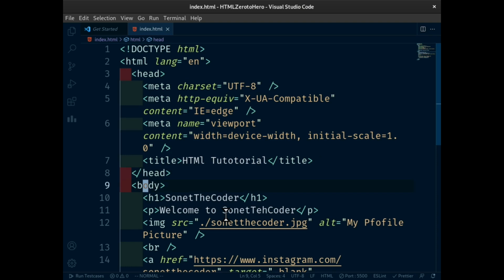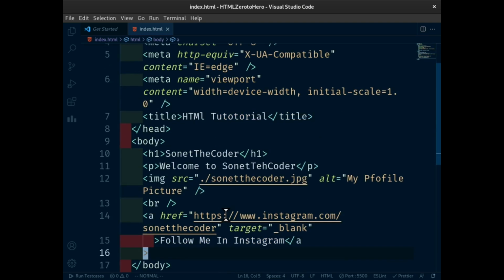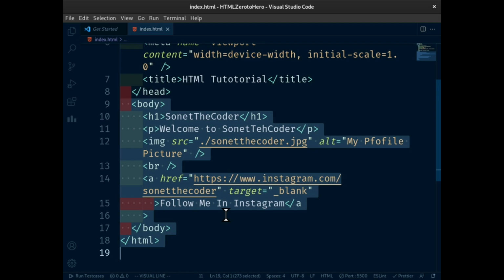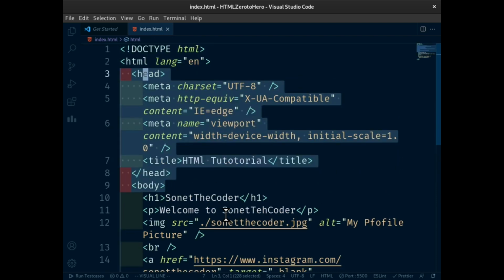Okay, so now come to the real gold, and that is called the body tag. And now we're going to start learning these tags, which are really important, and we have to be masters at them to develop our website. So before that, I'm going to delete all of these, and I'm going to show you how to generate a boilerplate using something called Emmet, so that you don't have to write all this. It will be automatically written for you.